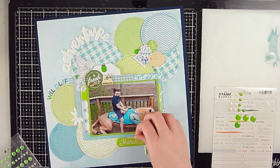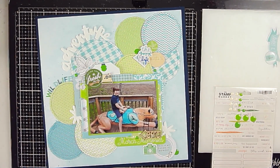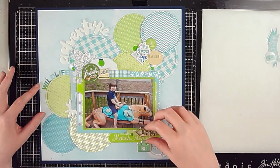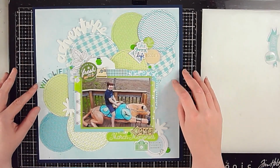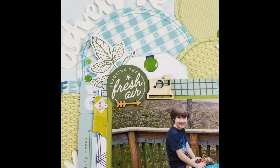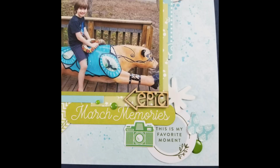So I'm just going to make little sort of visual triangles even with the enamel dots as well, in 3 different sizes in each of the clusters, just again to get those used up and to pull in some more of that green. On the camera, some of the green looks really, really bright. It's actually not that bright in real life. It's not quite that fluorescent, but on camera it's definitely reading a bit fluorescent. But with that, guys, that's going to complete this layout, and here are the still photos.